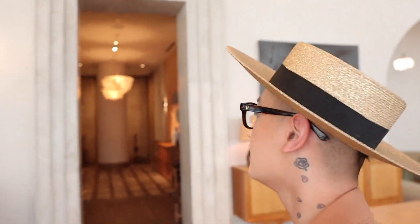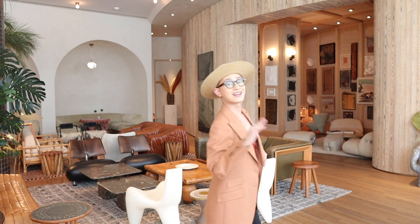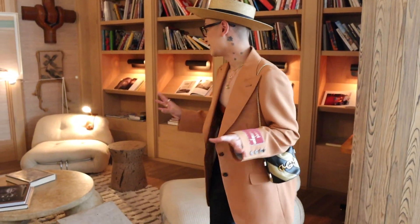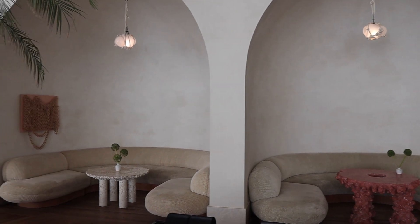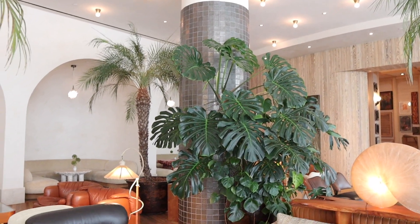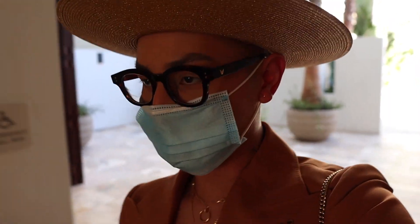Can you guys tell that I'm so obsessed with everything in here? And we're not even done. Let's take a look at this entryway. It's a little dark in the library, in the little reading nook, so we're just going to stay out here. But what I want to point out is the shelves that go all the way up to the ceiling, giving it that grand feel. And we have a few vintage chairs and sofas here as well. I feel so zen and inspired to decorate and make our space beautiful by using some of these design elements that Kelly is using. We are walking up to our room now here at the Proper Hotel.